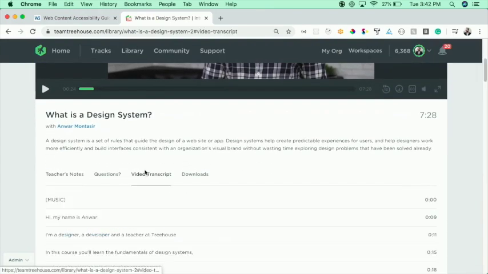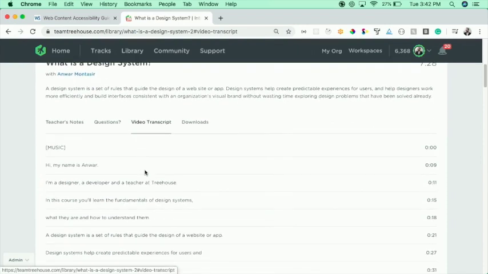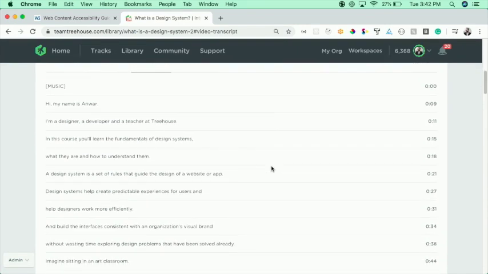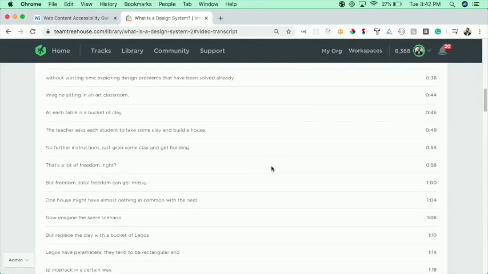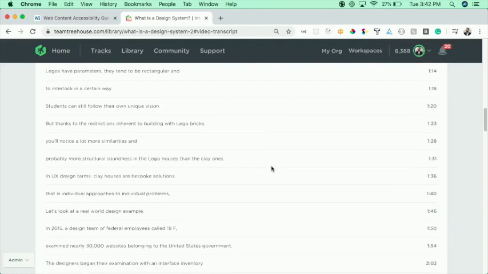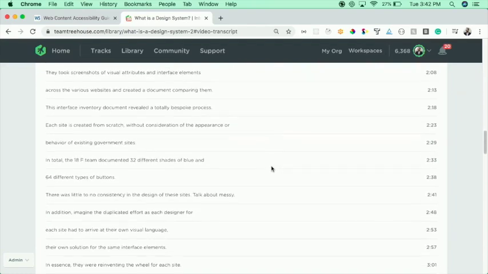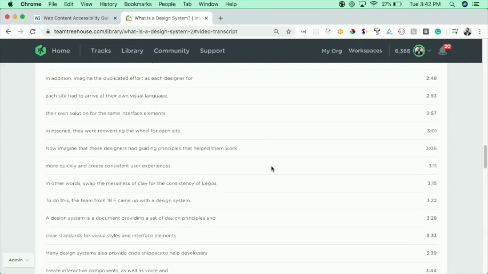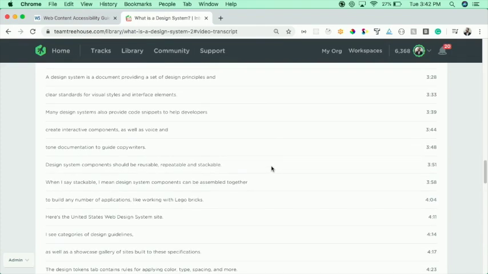Finally, each Treehouse teacher is also responsible for reviewing their captions for accuracy. No automatic captioning service provides 100% accuracy, so this review is vital to ensure the captions and transcripts include correct information and match up with on-screen actions and speech. If you spot an error in our captions, don't hesitate to let us know in the questions section.